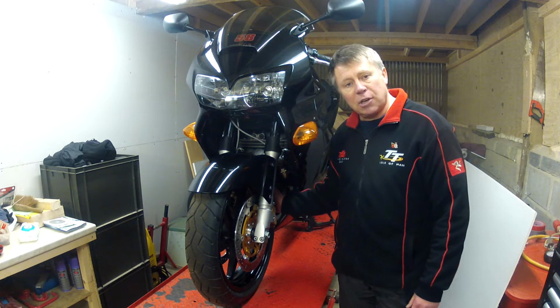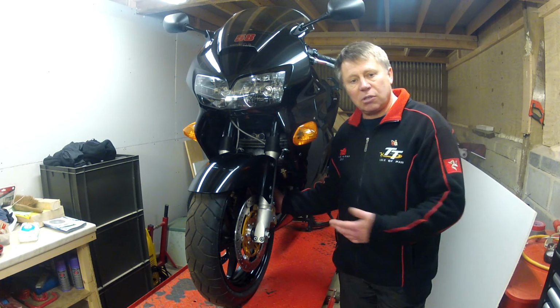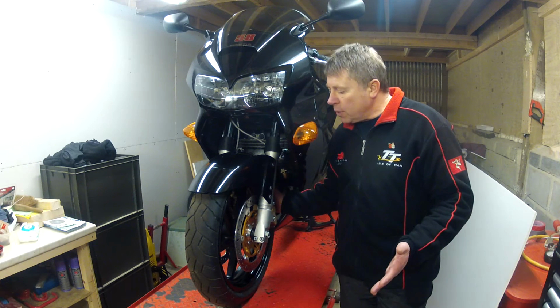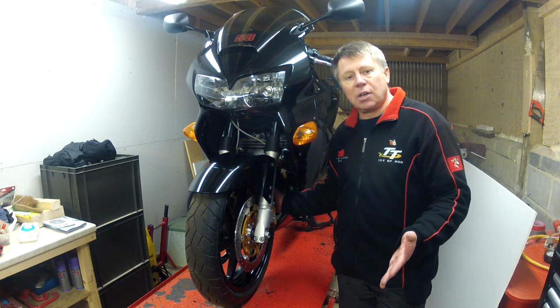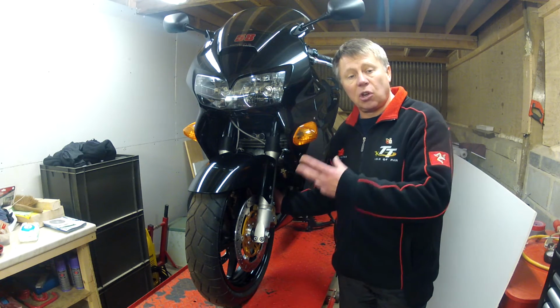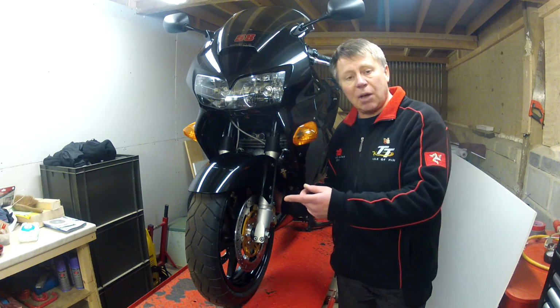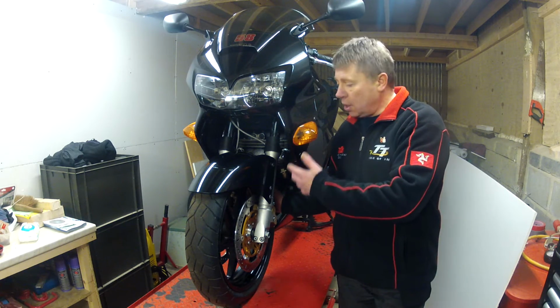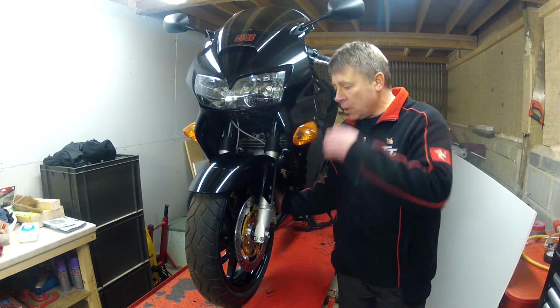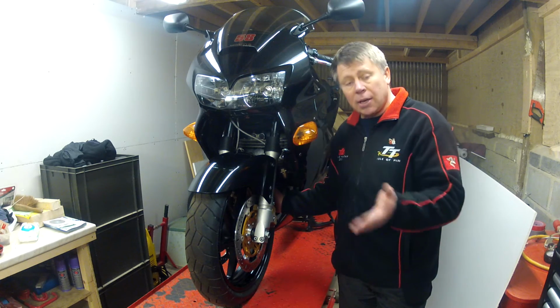The PAIR valve system on these introduces, by way of some sort of emissions measures, on a closed throttle, I believe, there's a little solenoid, and it allows fresh air to come from the airbox into the exhaust ports and gives like a secondary burn. So I went ahead and got rid of that.